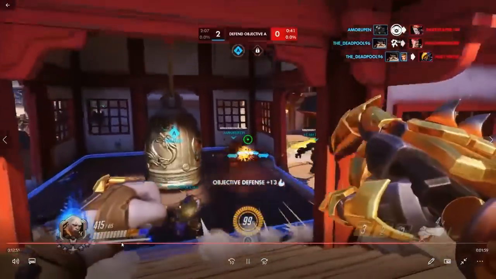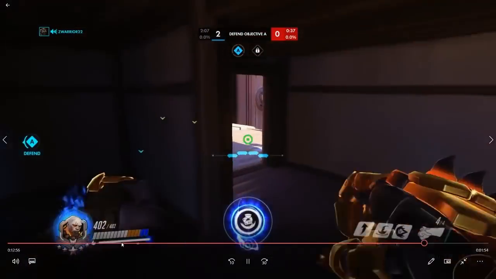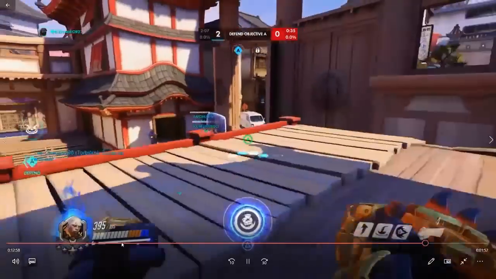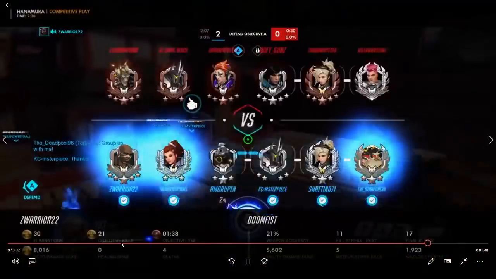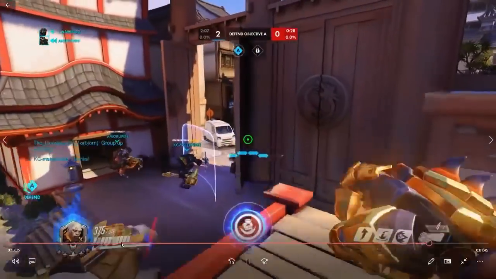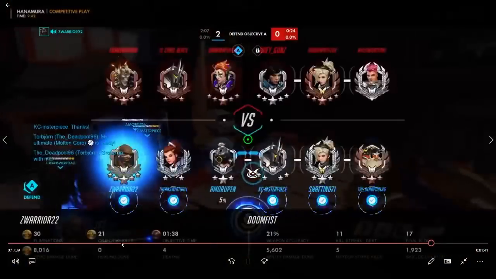Y'all are holding this point strong, man. Again. Yeah. Nice. I have Meteor Strike. All right, get on high ground. Yeah, we can do Shadow Meteor Strike here. High ground. You have to always get on high ground. The second the fight's over, you always want to get back on top of the building. The second they lose a player, you get back on top, so they have to wait for another player to come back in.